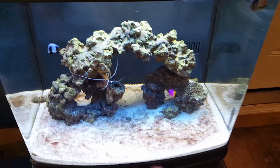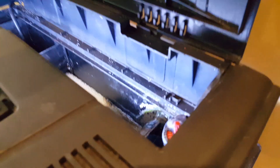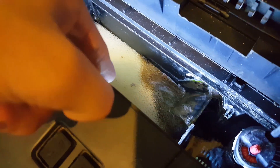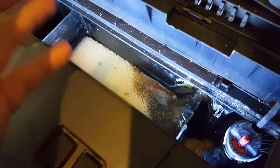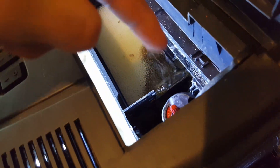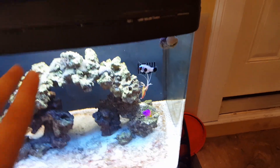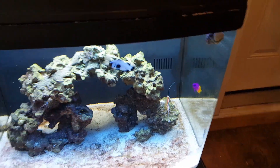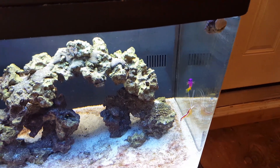I might not seem as sad or down as you'd expect, just because this happened about a week ago now, and it's something that just happens as part of keeping fish. What really hurts is that I try to take so much care of my fish. You guys don't see a lot of what happens off camera — I do a lot of maintenance on Saturday mornings so later in the day the tanks look great. You'll never see my tanks or fish looking really bad because I try to jump on any problem right when I see it.